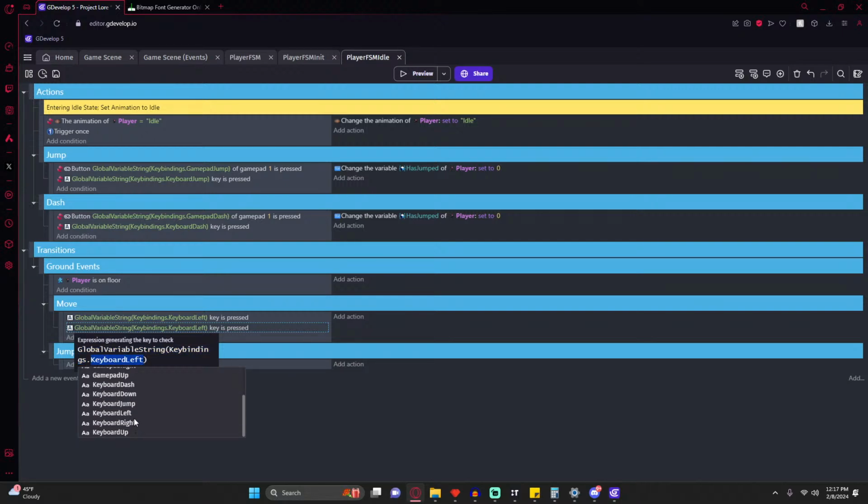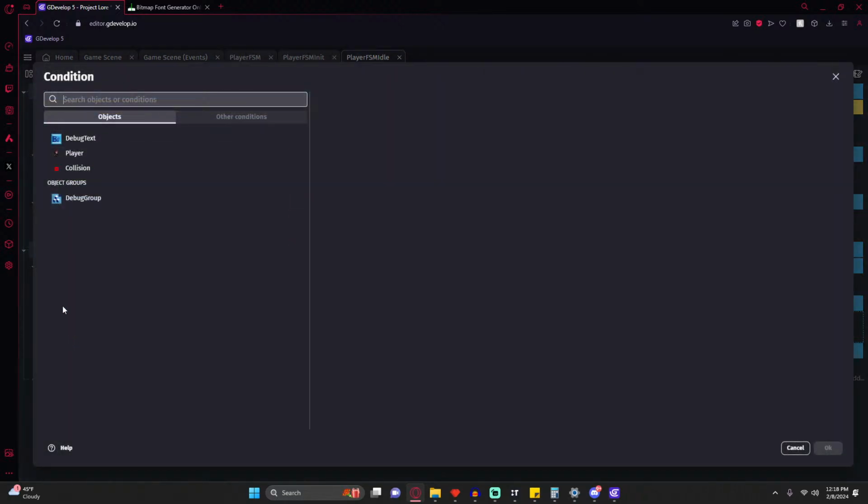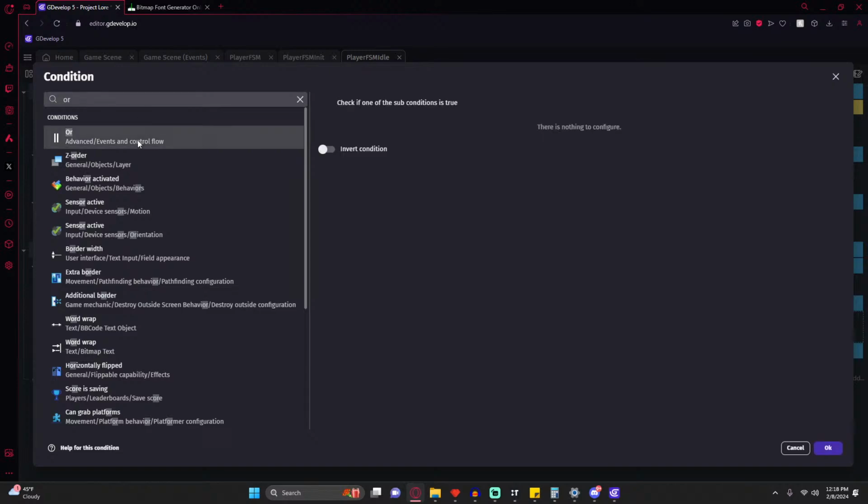And we're going to do this for both keyboard, joystick, and button mapping. So the D-pad will also work. So button pressing is a D-pad, and then there's also stick direction. So when we get into controllers, so keyboard left and right, and we're going to add an or condition here. So we're just going to type or.